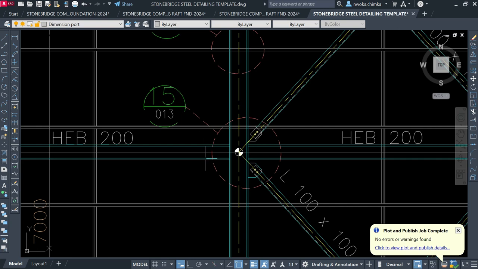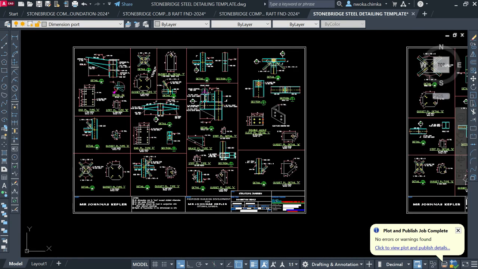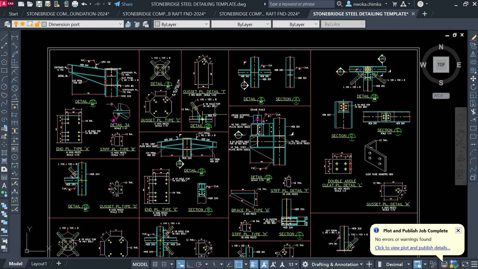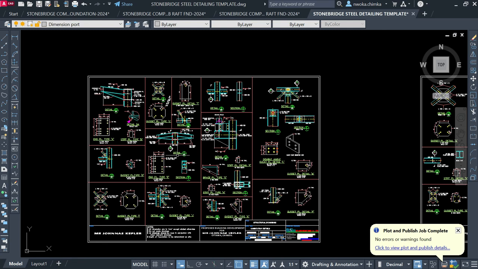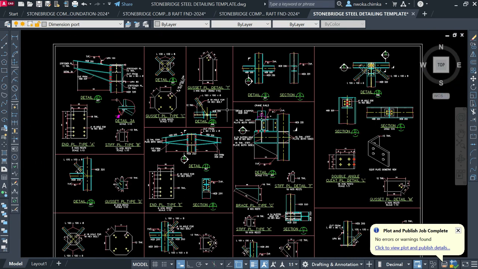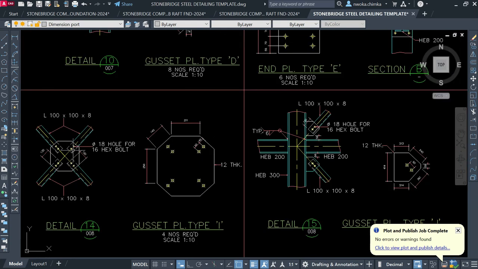Now if you want to see the connection detail, if you go to this page here, you will begin to see the steel connection details. I would advise those who want to know how to use steel detailing that this template is for you, because you will learn more on steel detailing and creating your fabrication drawings.